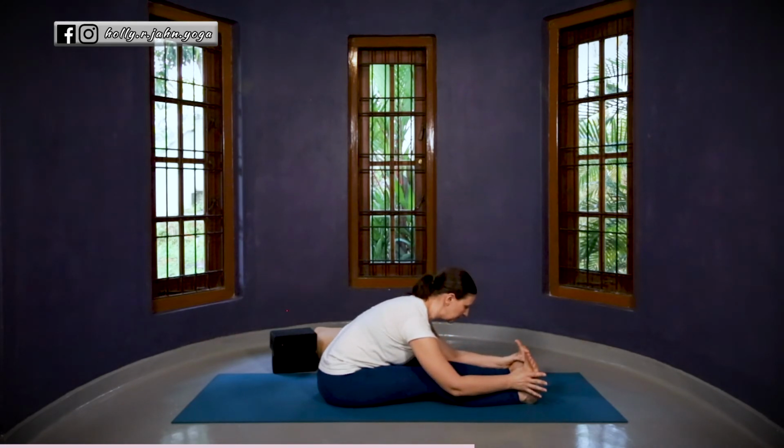If you're inversion free, just be mindful that you're not lowering your head. We want to keep or maintain that nice diagonal through the spine. Two more breaths here. On your next inhale, start to roll up through the spine.